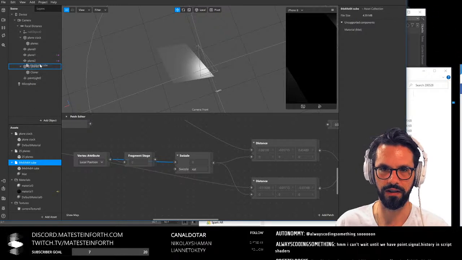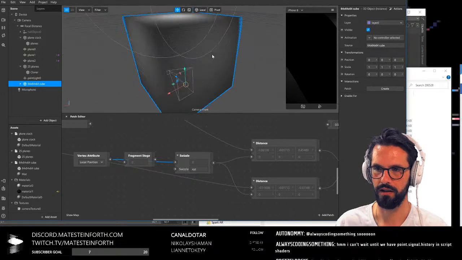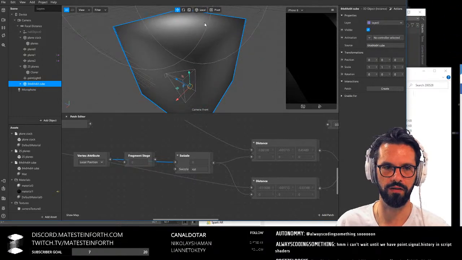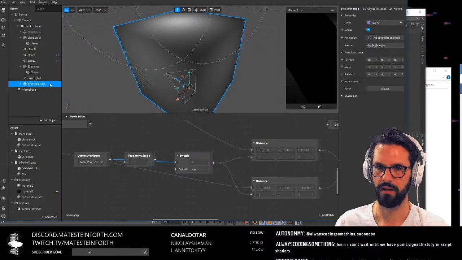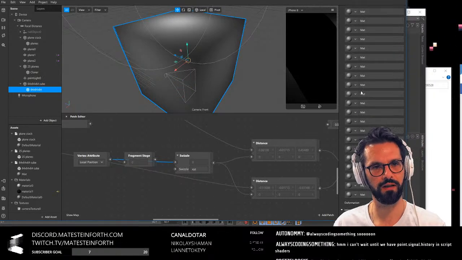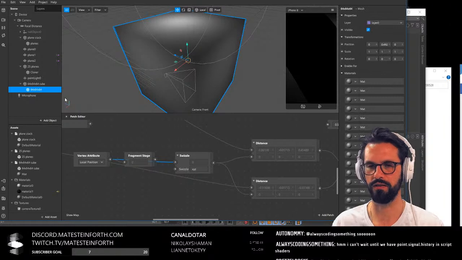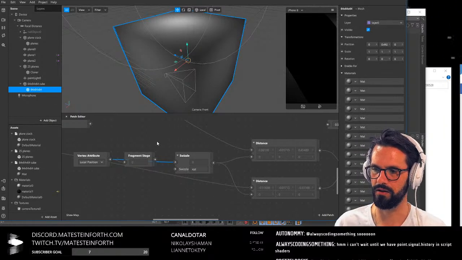So if you take this here, I put it in, you see this looks exactly the same, right? The only difference here is that instead of just being one plane, you have several planes. I always have the problem when I export FBX that it comes out with a whole bunch of texture slots. I don't really know why, and it's annoying to change the material.